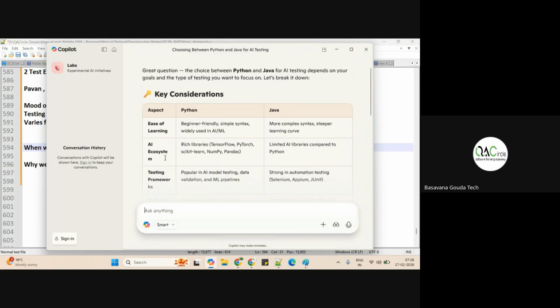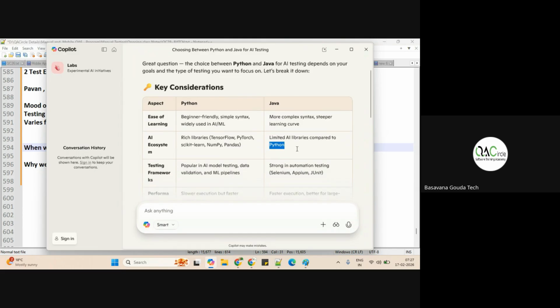Usually the AI ecosystem is built using TensorFlow, PyTorch, NumPy, Pandas, and Scikit-learn. These are all Python libraries, majorly used. Compared to this, Java has limited AI libraries.